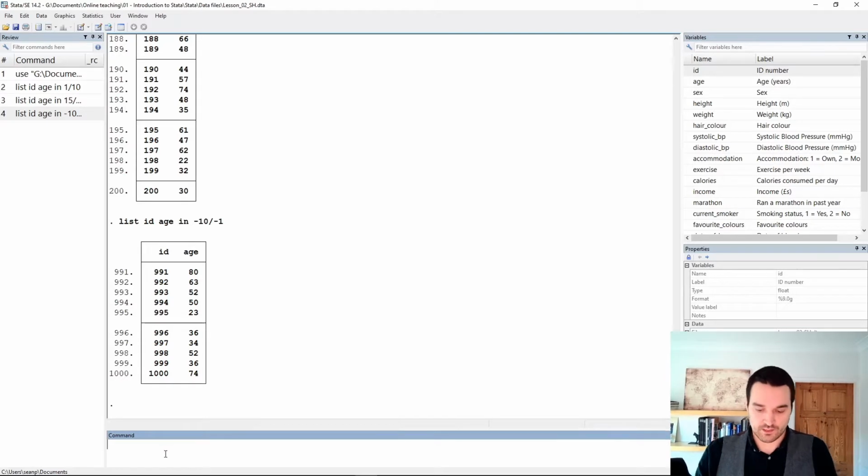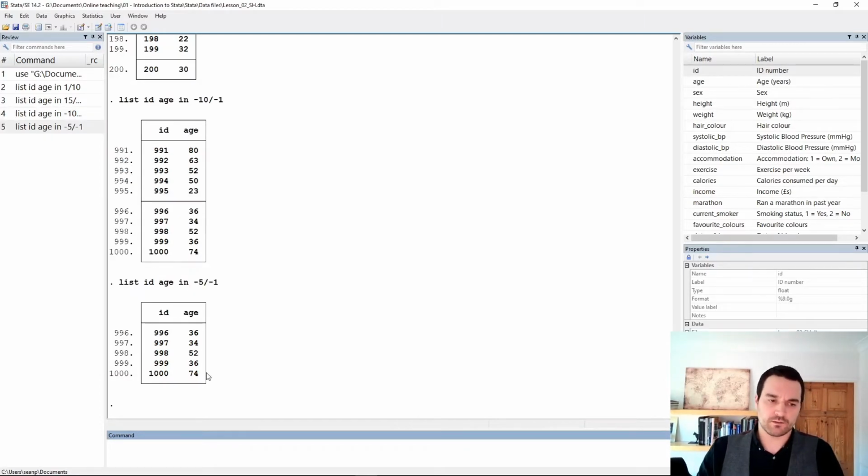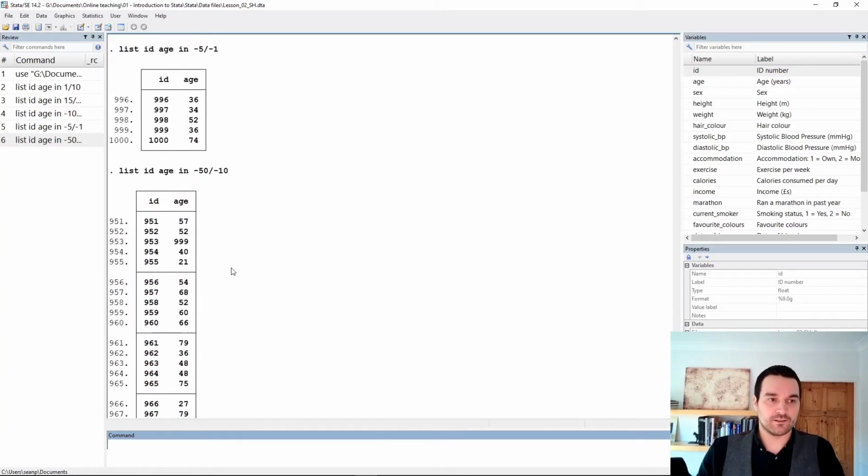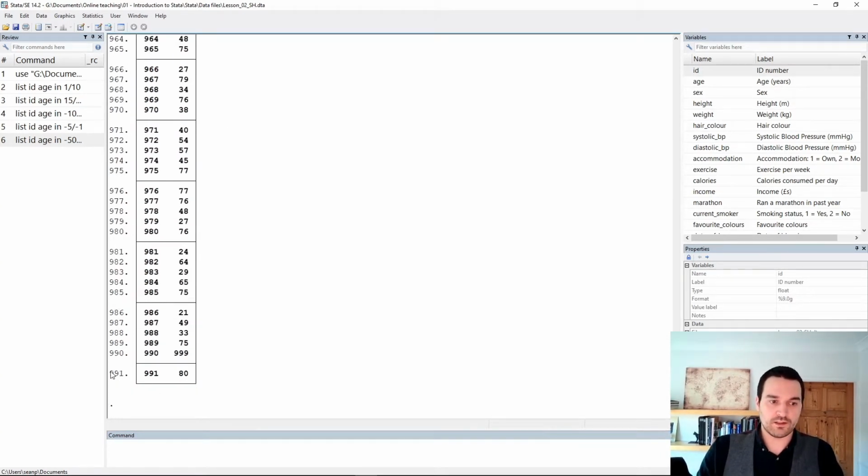We could also say the last 5 observations, list ID age in -5 to -1. One last example, ID age in -50 to -10, and it's given us the 50th observation from the end, all the way up to the 10th observation from the end.